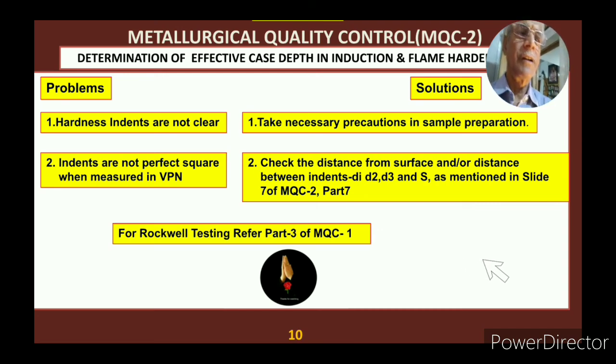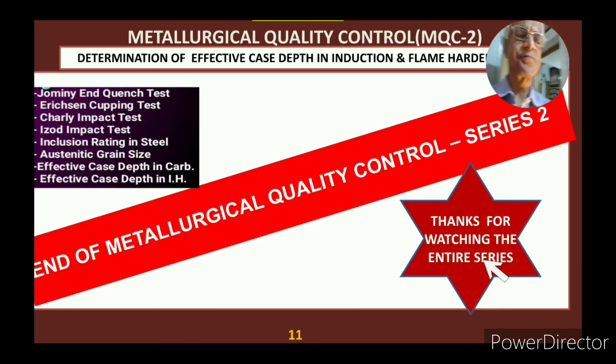But before I end, let me go through the last slide. In this Metallurgical Quality Control Series 2, I have covered almost all these videos: Jominy end quench test, Erichsen cupping test, Charpy impact test, Izod impact test, inclusion rating in steel, austenitic grain size in steel, effective case depth in carburizing or carbonitriding, and effective case depth in induction hardening or flame hardening.